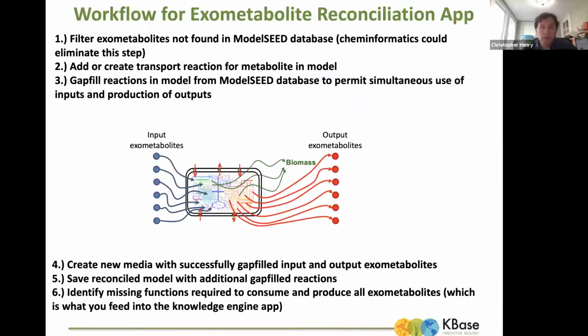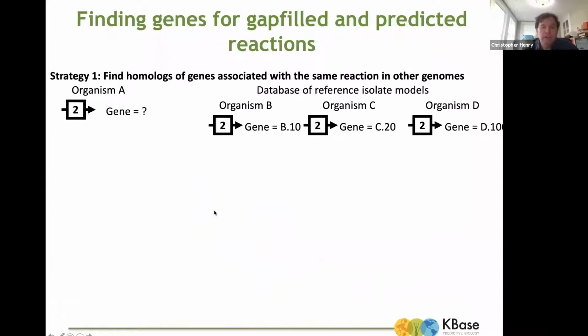Of course, when we did this, we found that there were reactions that did not have genes. And it's like, well, Pseudomonas very clearly makes betaine and it consumes G3P choline. So it needs to have all the genes to do that. And if it's missing the genes, we need to try and find those genes. And so there's a tool in KBase that lets you do that.